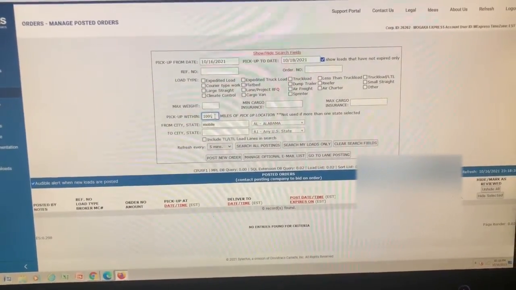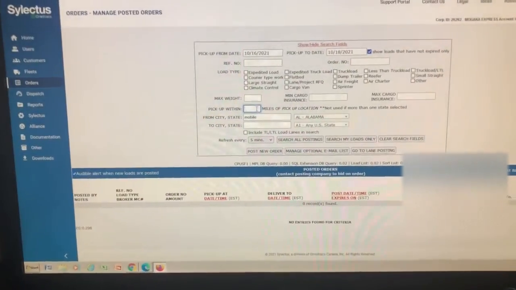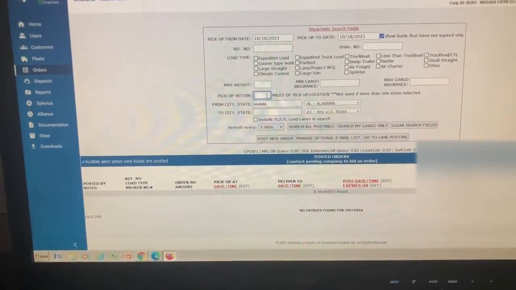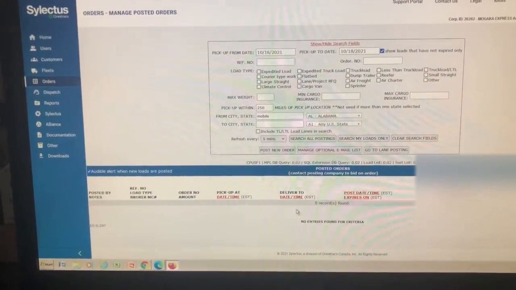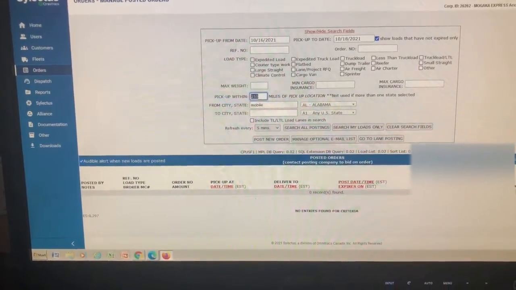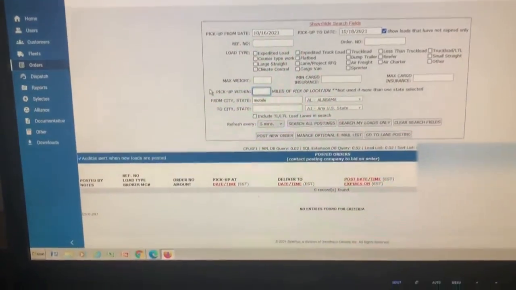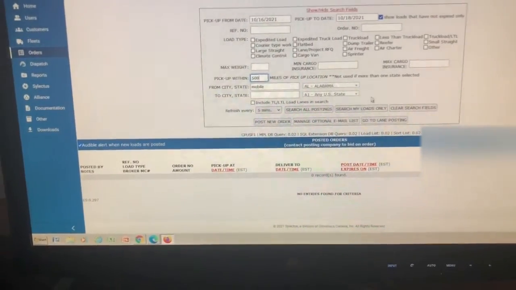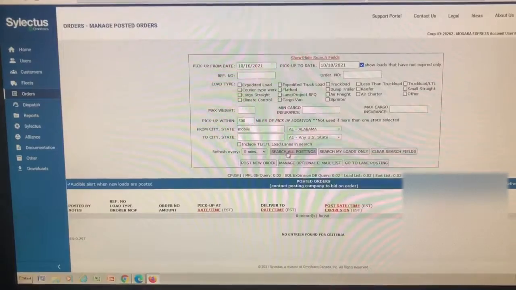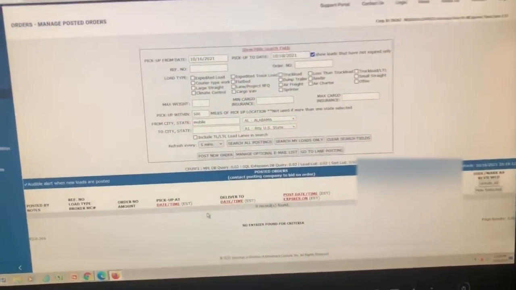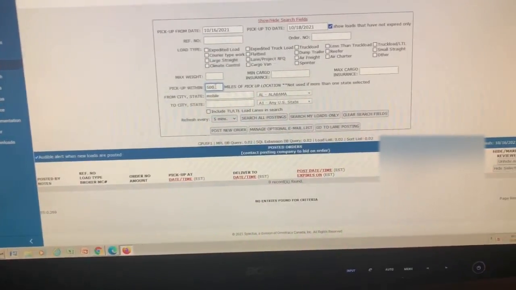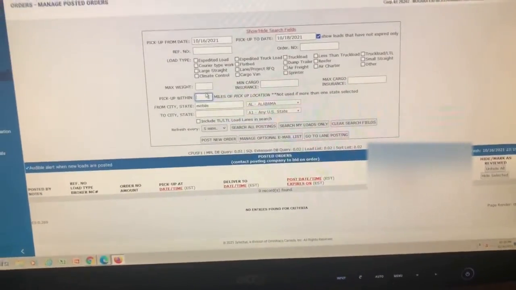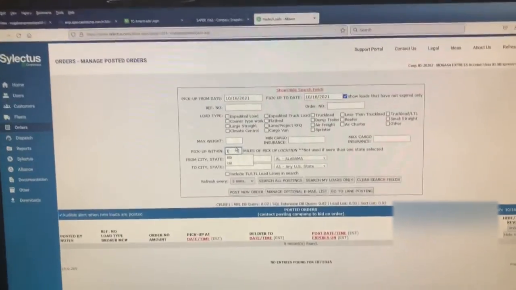So what you do, if you want to continue to search in a wide range, you add this one to, let's say, 250. So you click search and still nothing, because it's weekend. So if we put 500 radius, it might pull up something. Interesting. Okay, let me do 1000 radius for the purpose of this demonstration.